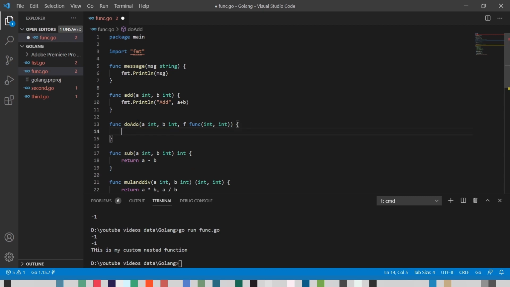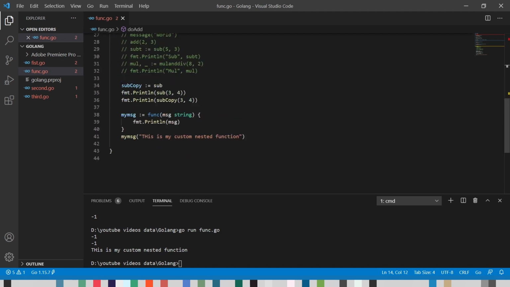Okay, so inside it, since I will be passing add function to it, and add will be expecting two parameters, and those parameters I'm passing from here. So f, a, and b, right?